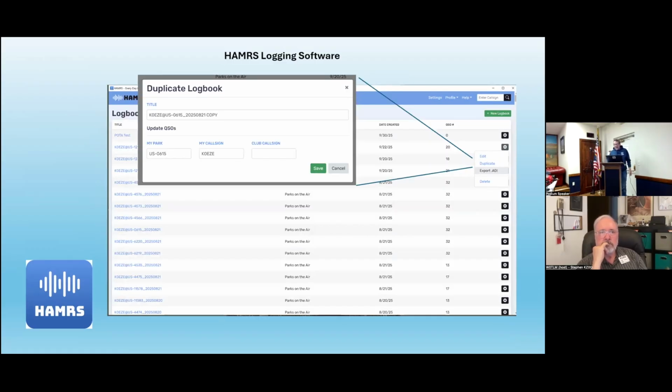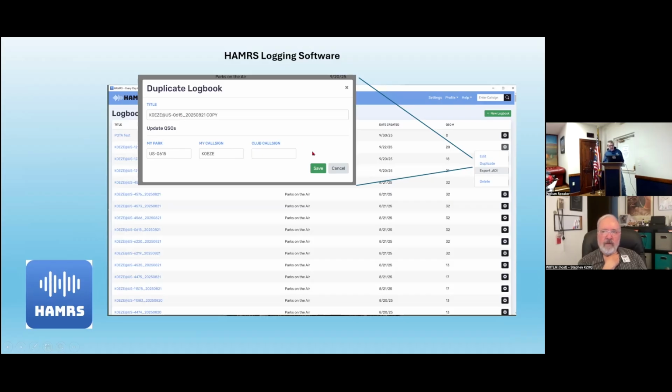Here in HAM-RS, you just go over to the right-hand side, click on the gear icon, and it pops up, and you see this little icon that says duplicate. In the duplicate window, you have to make a couple of changes. Go down to the park. This is the original log for the original park. You change your park number down here, and up here you change the name and the title, get rid of "copy," and change the park number up there, and then you save it.